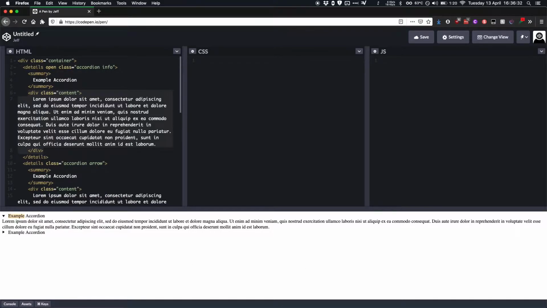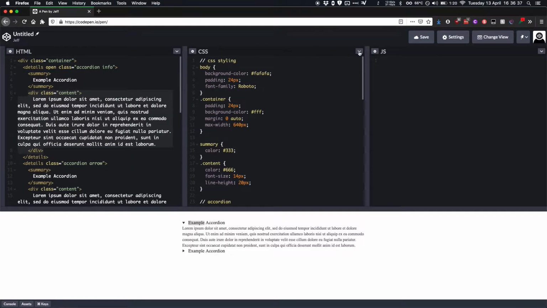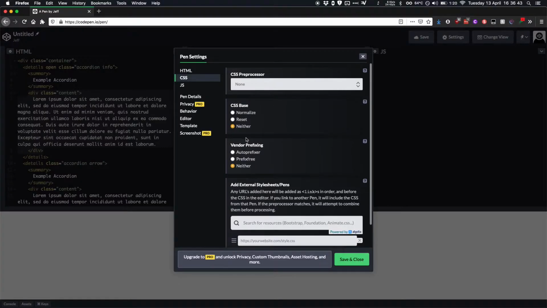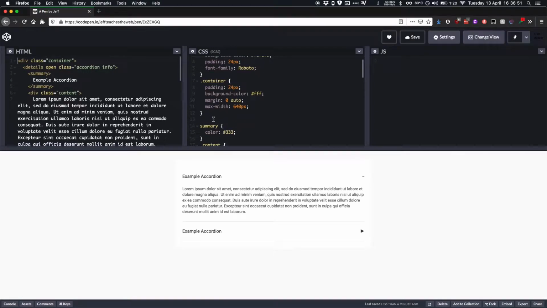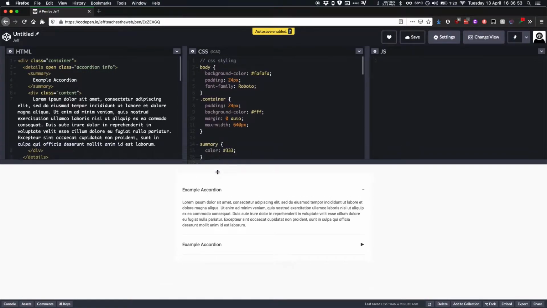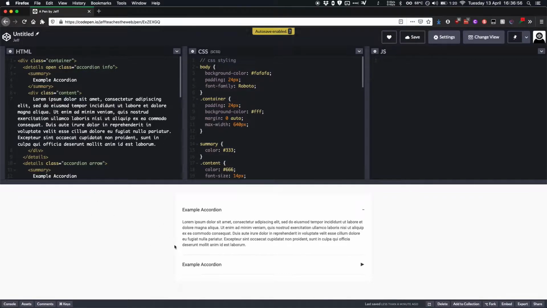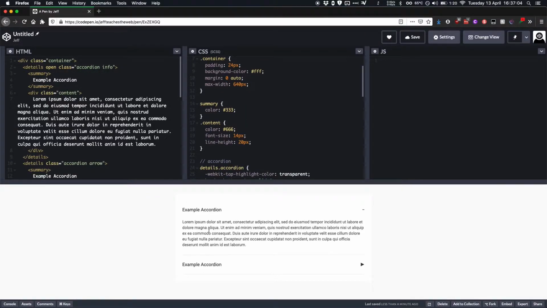Next part that we're going to do is add the CSS. So this is Sass. So I'm going to change this to Sass right here and save and close. What this first part is basically default styling. We've got a body, we're just putting a background color of FAA, and then putting a font family, otherwise it would look pretty ugly. We've got a little container that's just centered in the middle, and a little bit of styling just to make this a black, and then the inside text a gray.